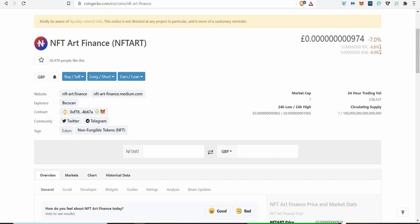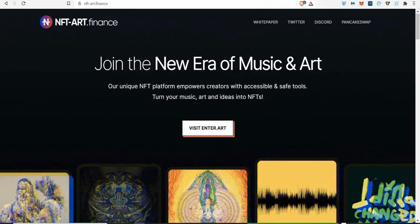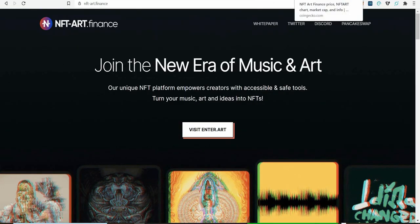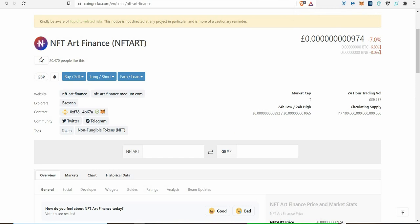That being said, it's interesting because I haven't seen many NFT marketplaces on the Binance Smart Chain. The reason this one's interesting is because it has a similar thing to, is it called Reflector code? It's where you get 5% back and 5% gets sent to the LP per transaction, right? And you can see here it's got a high supply. So usually most people go, oh, it's a meme, but it's not, because it's actually an NFT marketplace.